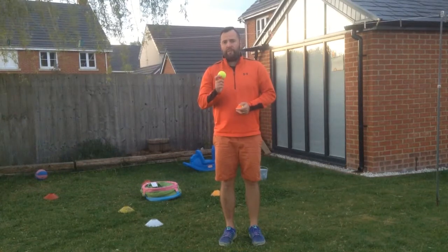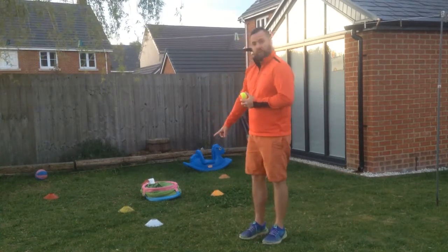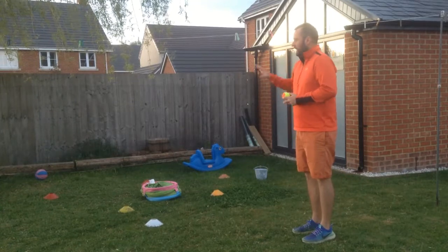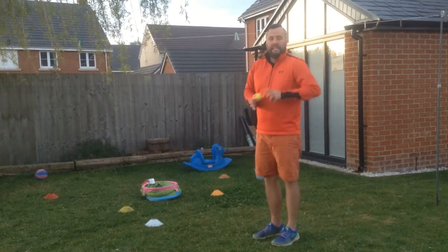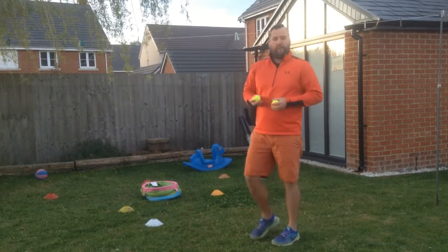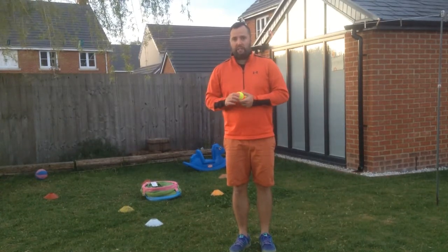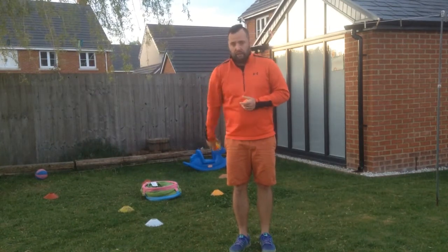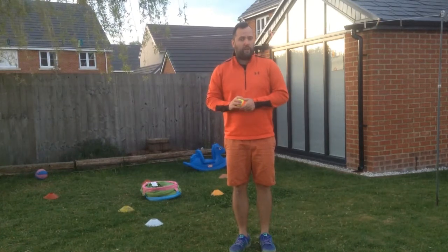Okay, for your final activity you're going to do some throwing and concentrate on trying to hit a target. I've got lots of targets set up - a little tunnel to get the ball into, cones scattered around, a little blue horse at the back, and a bucket to try and get it into. Give each of them a different point value: cones might be two points, the tunnel one point, the big blue thing three points. Give yourself a set number of throws - you might have ten throws. Now really important with this one: it has to hit the target while it's going through the air. If it bounces, it doesn't count. So unlike the rolling one, for throwing it has to hit directly as it comes down - if it bounces a few times first, it doesn't count.